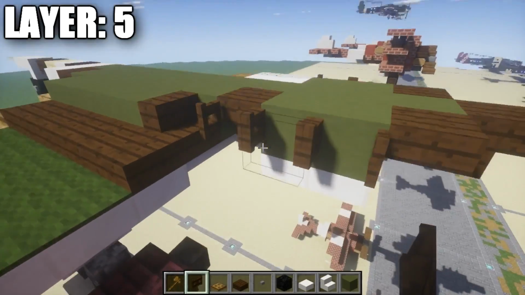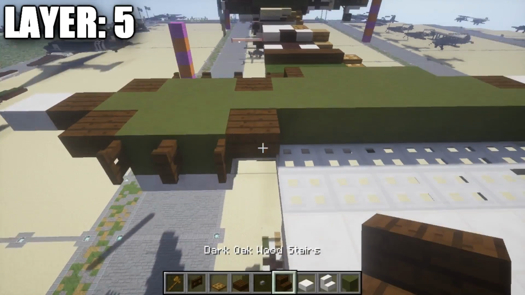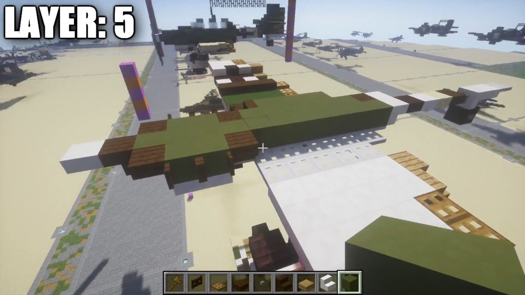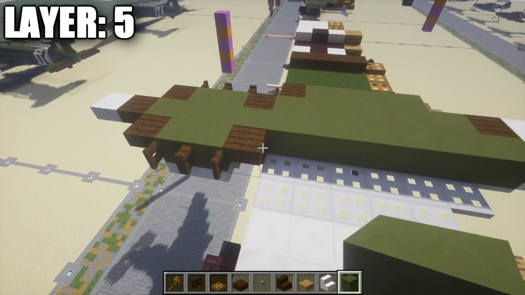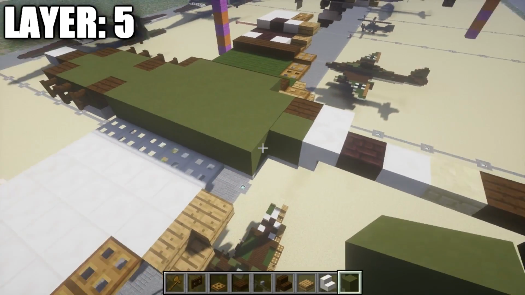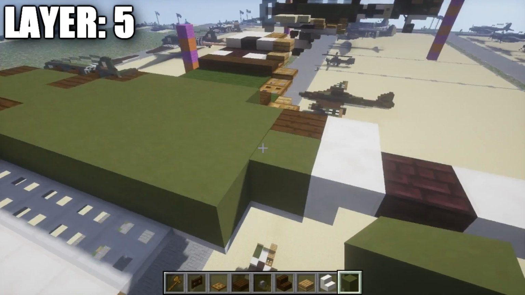Once you guys have that done, we're going to grab a dark oak wood upside down stair and place it down right there in that space right after these green stained clay blocks. Alright, so after this dark oak wood stair, we're going to take our green stained clay and place down 1, 2, 3, 4, 5, and 6 green stained clay blocks back. It's going to end on top of this iron trapdoor, kind of like how this row did before.